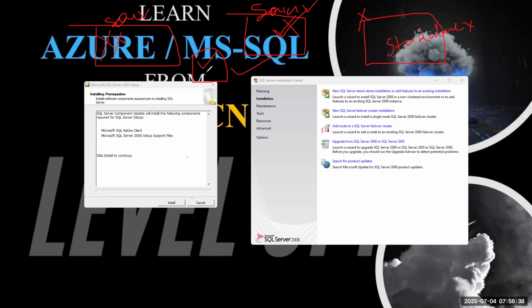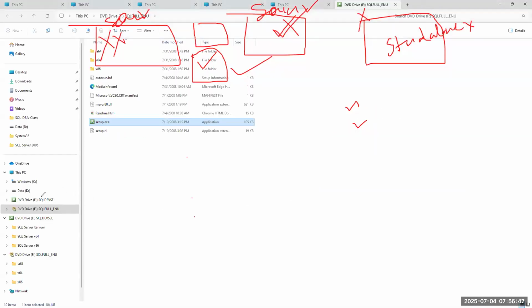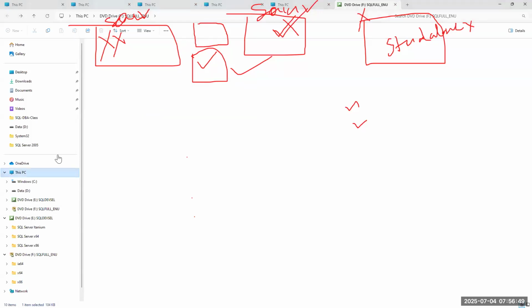Then why? Because when you go for SQL on cluster, you can't store the data in the local disks. This is my local disk, sir. C drive is my local disk, D drive is my local disk, right? When you go for SQL on cluster, you can't store the data in the local disk.